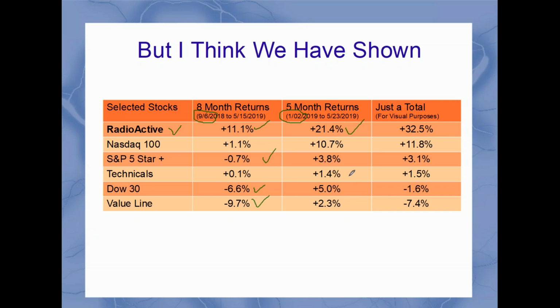And of course, using lists, the technicals one did not perform as well. Just looking at the stocks that matched the criteria on these search dates over the 8-month return and the 5-month return, you can see that the radioactive default criteria that we're using outperformed NASDAQ stocks, S&P 5 stars, using MACD and Bollinger Band technicals alone across the universe of options, Dow 30 lists, and Value Line stocks. Okay, so that's just the brief summary there, but regarding that, Jay, we're going to take a look deeper into that in stock briefing as well. Okay, all right. Now, let's get off of this.